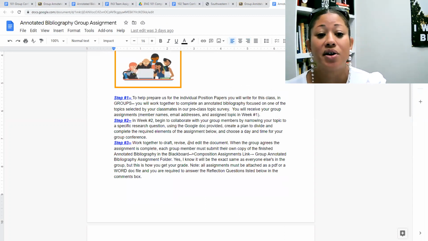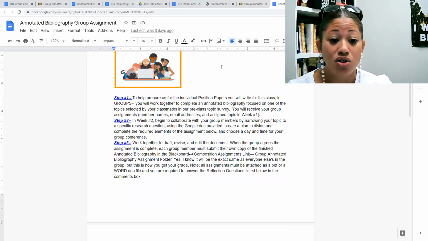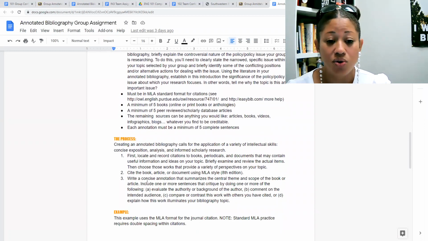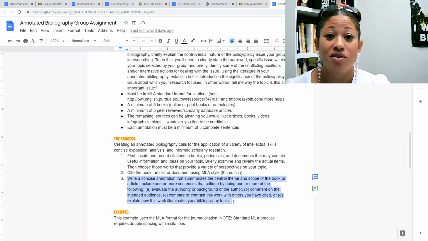So when we're looking down here and we're talking about how to do annotated bibliography critiques, I really want to make sure that you understand that it's more than just that summary, that you can evaluate the credibility of the source, whether you think it's awesome or you think it's fake news, the credibility of the author.